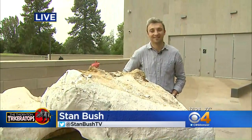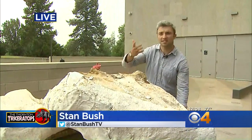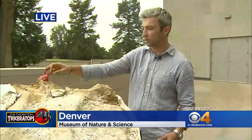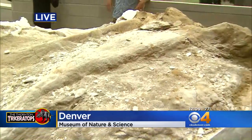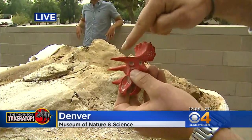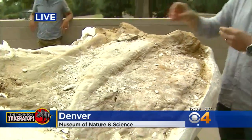This discovery just keeps getting more exciting and frankly, it just keeps getting better. This is the chunk of fossils that was uncovered to the public today. What you're looking at here is the horn of the Triceratops, and it goes all the way into the eye here. So if you're taking a look on a model, this is the portion right here in this spot that you see up above. That's one of the dinosaur's shoulder blades.